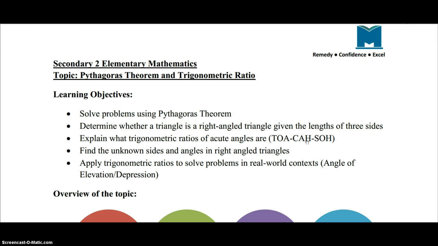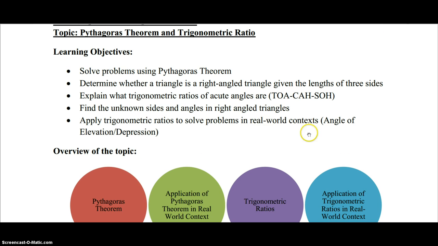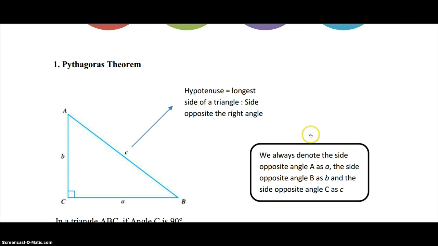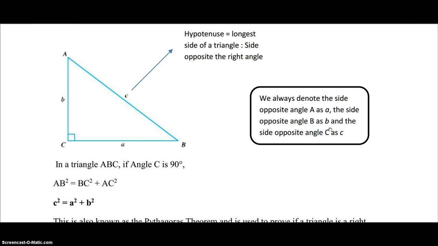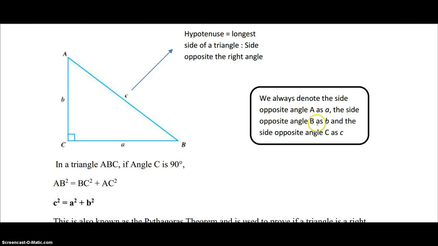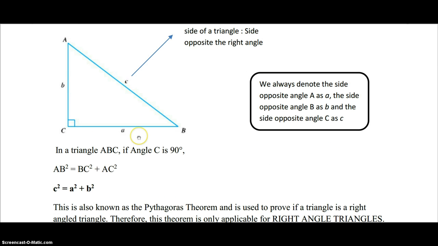Of course, the last three points will be more applicable for the trigonometric ratio subtopic, which I will only cover when I see you face to face for lesson. So for today, you just have to find out what the Pythagoras Theorem is all about. Pythagoras Theorem is quite straightforward. There is only one formula that you have to remember by heart, which is as shown here.